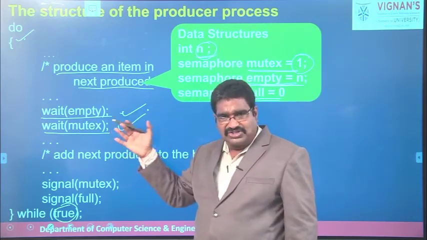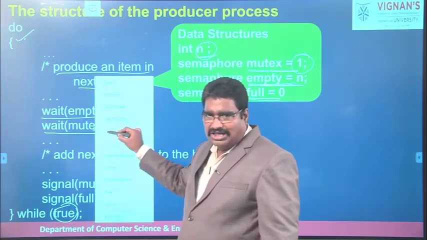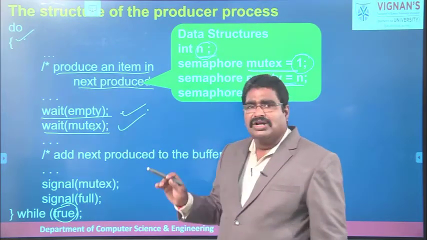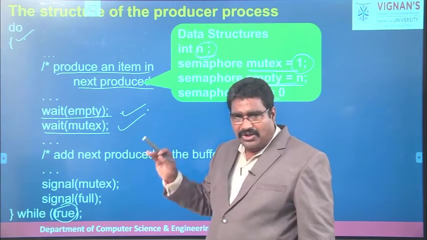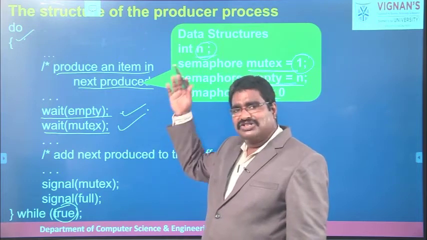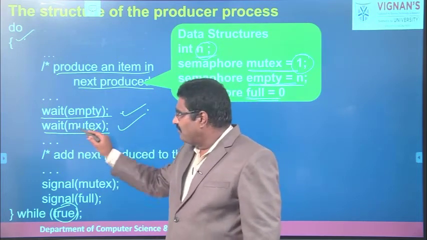This is the producer, the first time it calls the wait mutex. The mutex is set to 0 and comes out of the wait function. So, why are we using the wait function? To achieve the mutual exclusion condition. That is, if the producer wants to modify the buffer, the consumer is not allowed. Or if the consumer has already started the operation, the producer is not allowed. To achieve that, we are using the wait mutex.